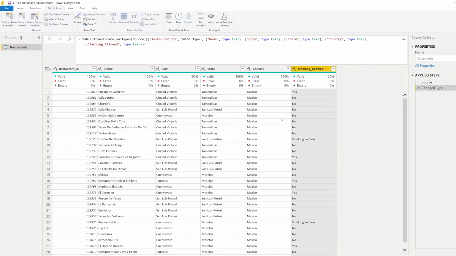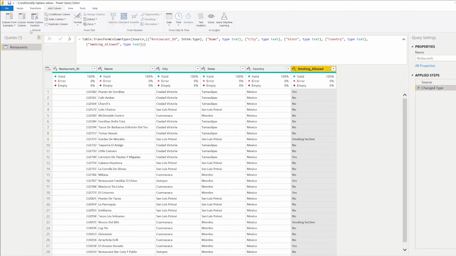The data set that we're looking at is all kinds of restaurants, and the data set contains a column that shows whether smoking is allowed. For the exercise here, we have learned that in the city of Tamaulipas, if I pronounce that correctly, it's not allowed to be smoking anymore. So whereas it says yes sometimes, we're now going to want to see no everywhere.